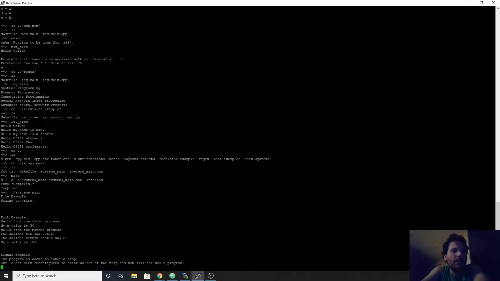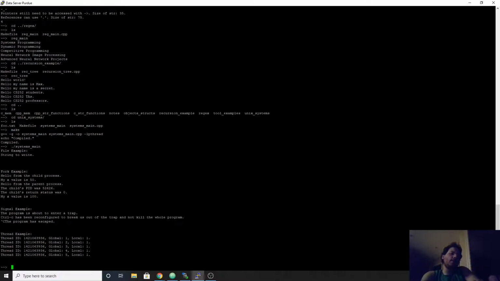When we get to our signal, we're currently in our loop, and I'm about to press Control C, and we're done. You see, we were there when we Control C'd, and then the program kept running. We still had the program has escaped. If I were to press Control C at like this point instead, then it would have gone out because we replaced the handler with the default.